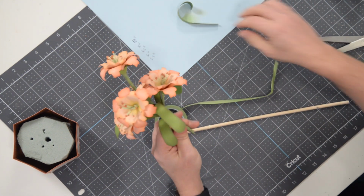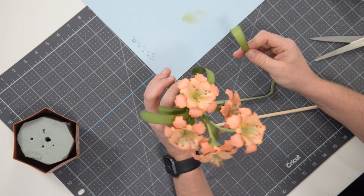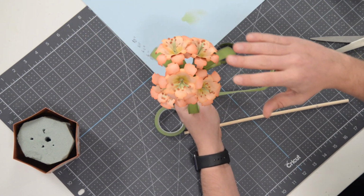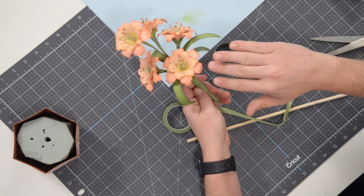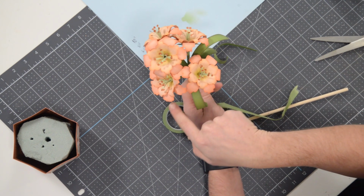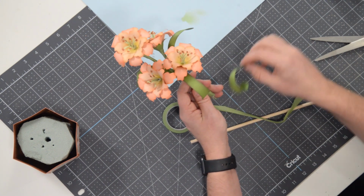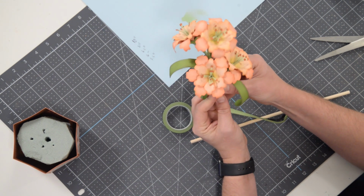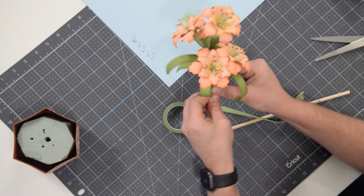And the last one, again, find that spot. I'm going to put it here. I'm looking at it from what I'm going to call the front. Okay, this is the front, and I notice that there's a little bit of negative space here. So I'm going to put it right here. And I think that's going to fill it in nicely. Okay, so press that up against the stem.